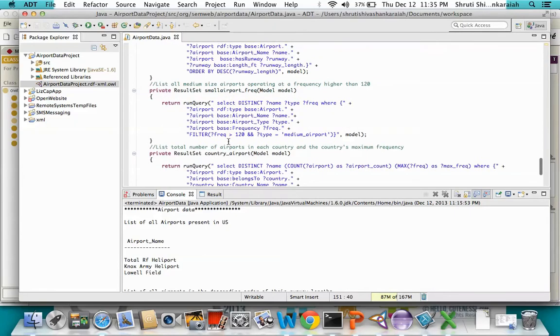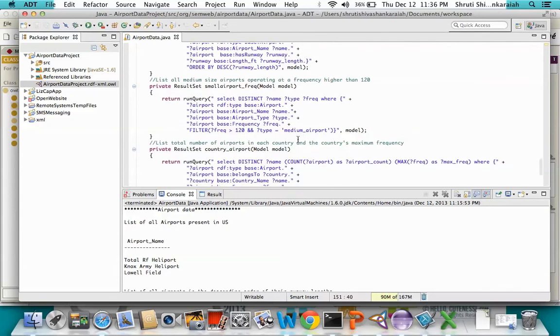Then I have another query which is list all medium-sized airports operating at a frequency higher than 120. So here basically I have used a filter which gets me all the airports with frequencies operating at more than 120, and then the type is medium airport.